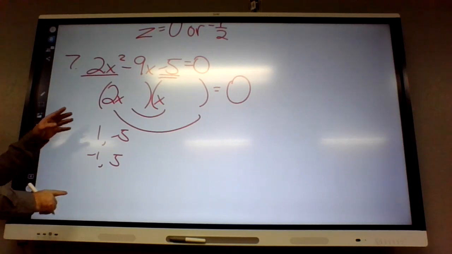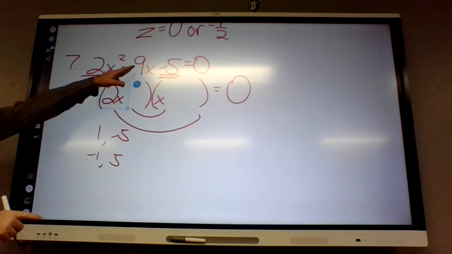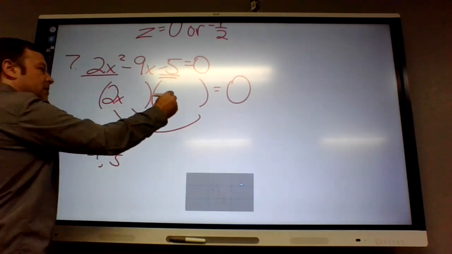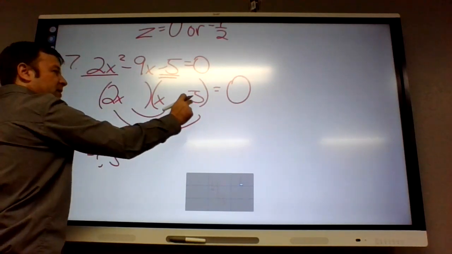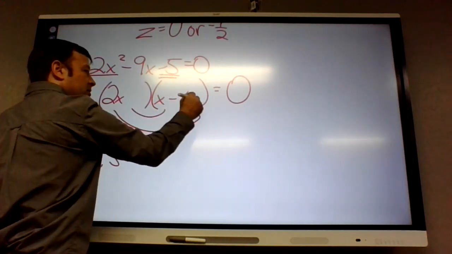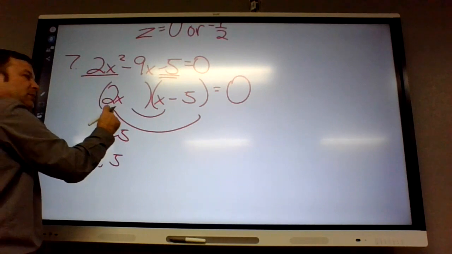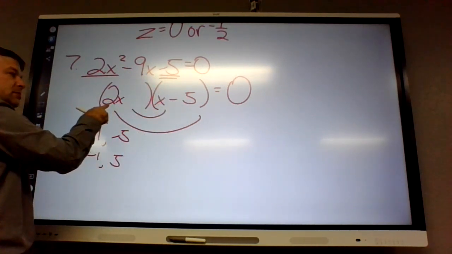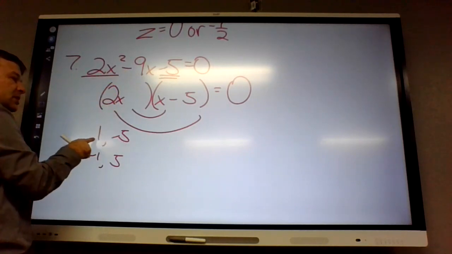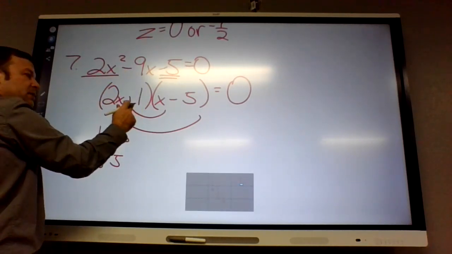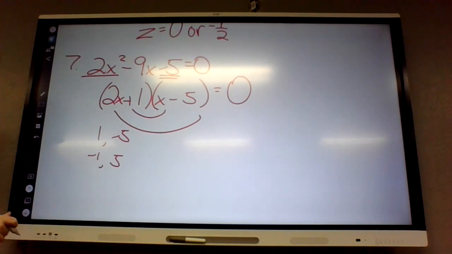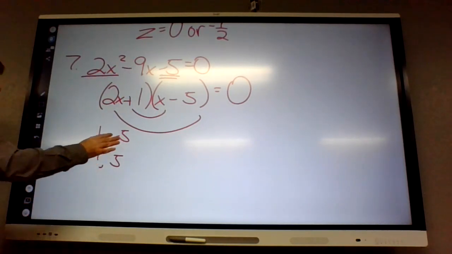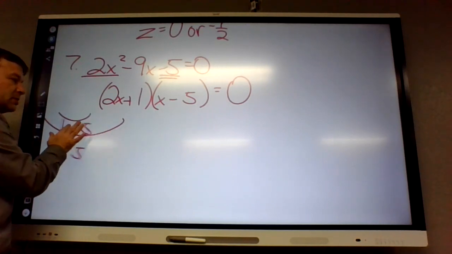So how do I do that? What do I need to put with the 2 to get close to negative 9? The negative 5. Well, yeah. These two, the outside gets multiplied together. So what do I need to put over here so that we multiply them together? That gets close. Because negative 5 times 2 is negative 10, right? That gets us close. And then the plus 1, what's negative 10 plus 1? Negative 9. So that is the right one.